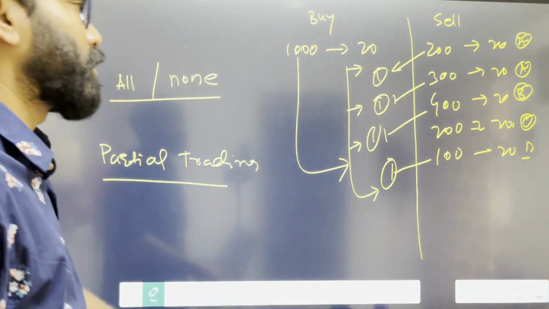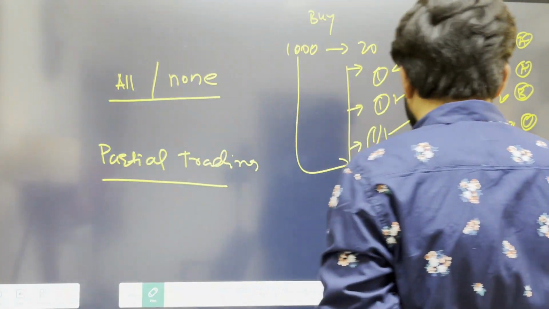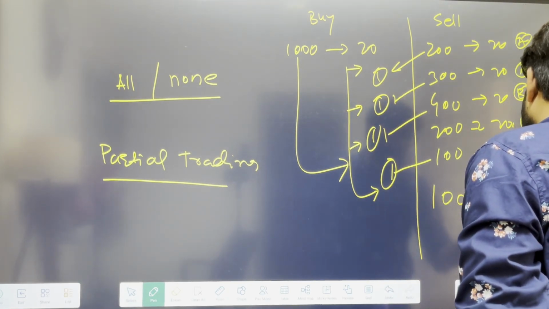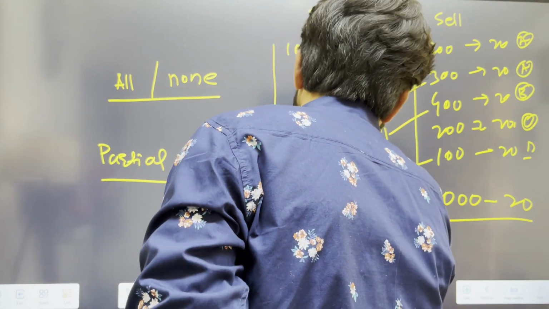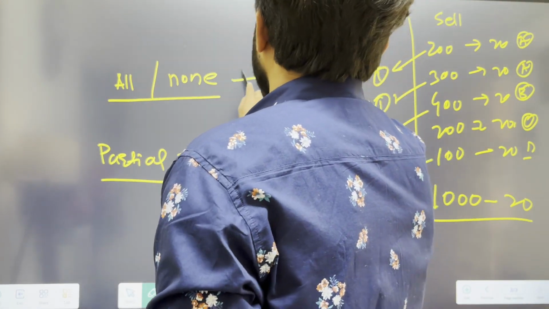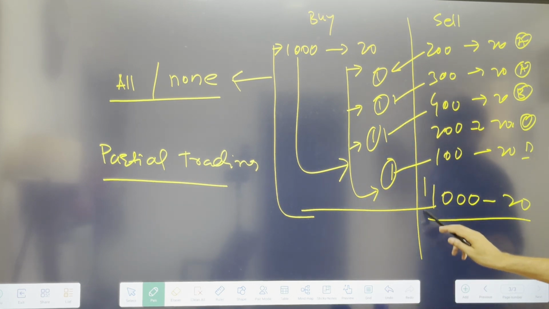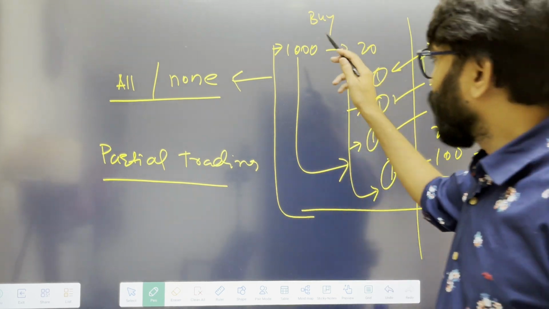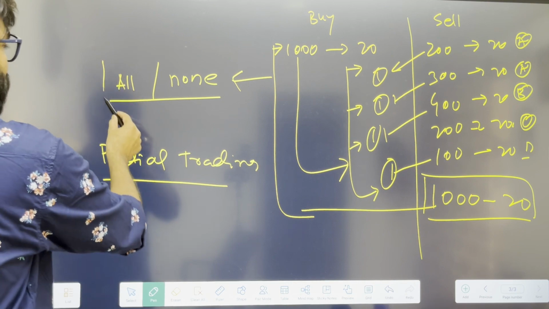And if you don't want this lot system, then you require the one whole order. Let's say you have one order that is 20, and that order exactly matches your quantity, so that becomes your all-in-one. So it means you have one order from the sell side which is 1000, so you can select that order and execute your buy trade that matches with your all-in-one trade.